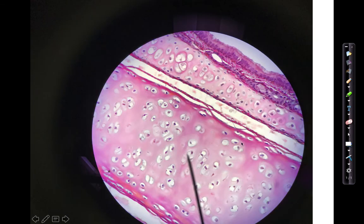Here is a slide from the classroom. Here you can see the cilia. Can you see the cilia? Here's the lumen right here, and here is cilia. Here's our PSCC. There's going to be some smooth muscle here. And here is our hyaline cartilage. That's going to be our C ring. So pretty easy, right?